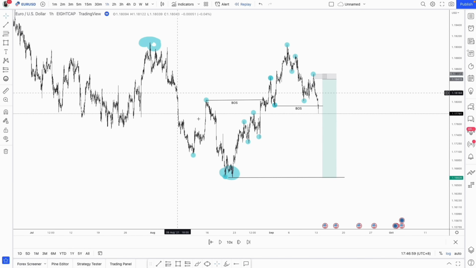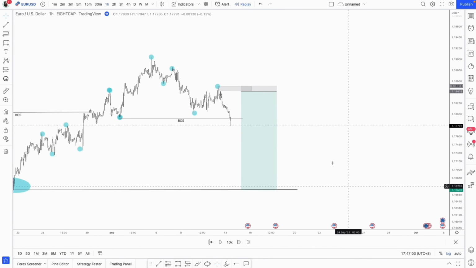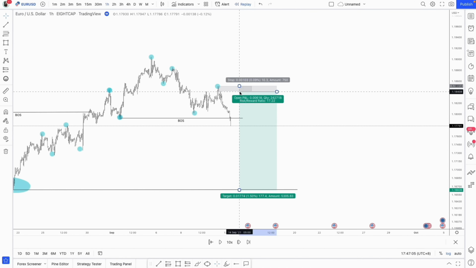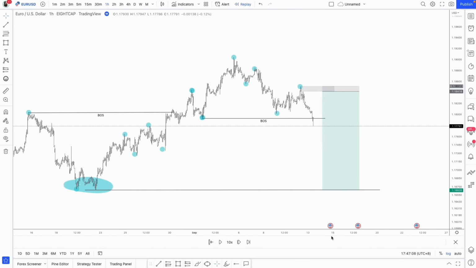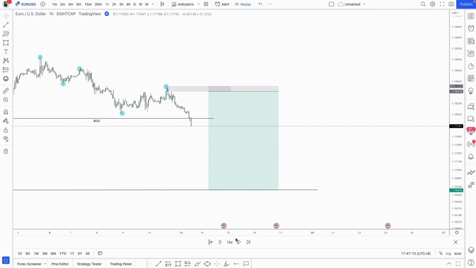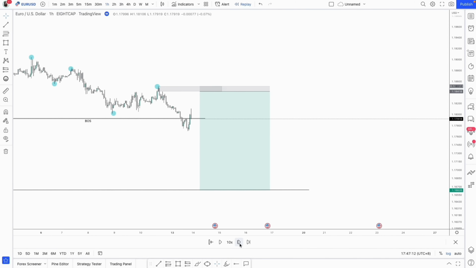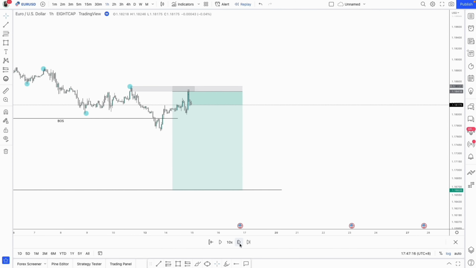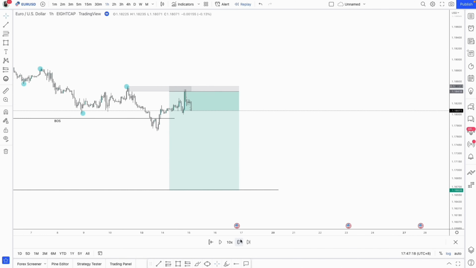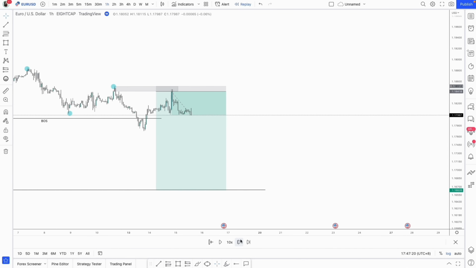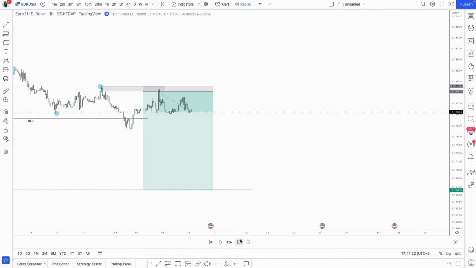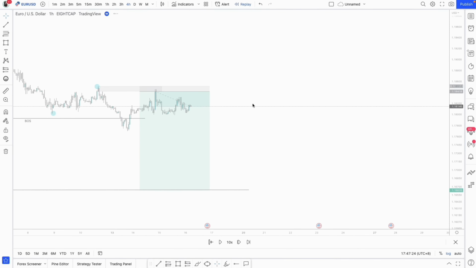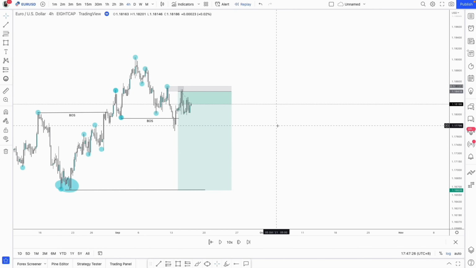Because we already know that the order flow is bearish. Now the internal is bearish. Now we know where price is going. We need to make sure that we get in with it. Then we can just play price and see how this plays out. Price comes up, tags us into our entry, and instantly starts moving to the downside, which is what you want to see. You want to see selling pressure out of your zone, essentially.